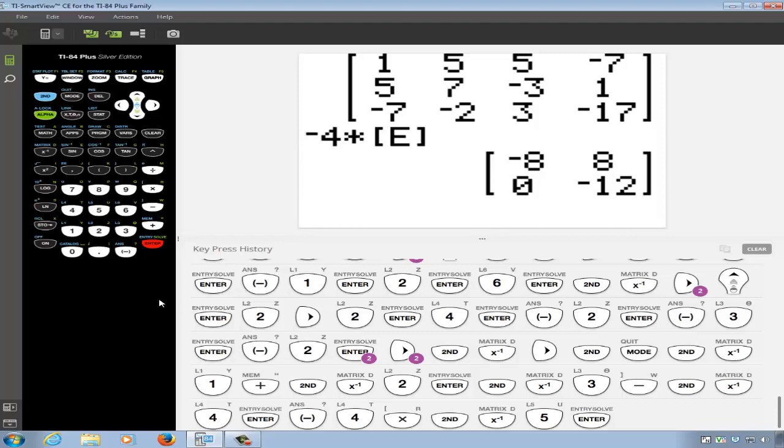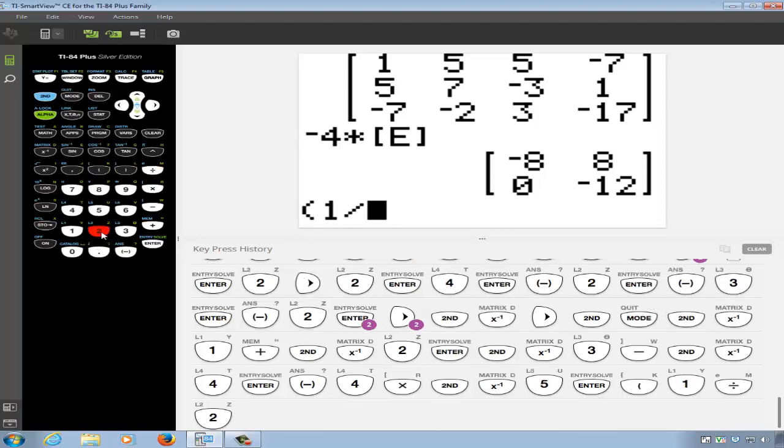And we used fractions. So this is what you're going to do. We will put these fractions in parentheses. So I'm going to put parentheses 1/2, just press 1 divided by 2, and you close the parentheses.